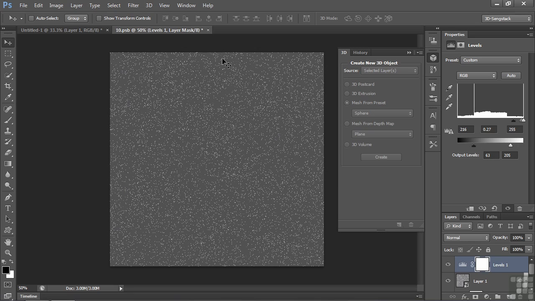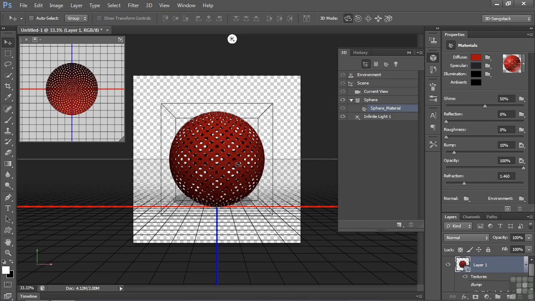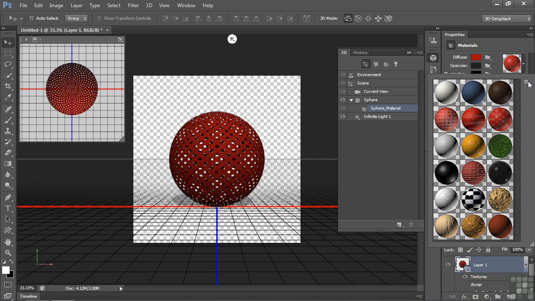And now I'm going to click this little X and say, yep, we'll save this. You'll see that the bump map will then change and the texture will change here on the outside of that thing. We can increase it like this and make it really extreme. So that's how those basic presets work. But there are more that you can load up straight out of Photoshop. I'll click this little drop down list here. There's this guy here. I click on that.